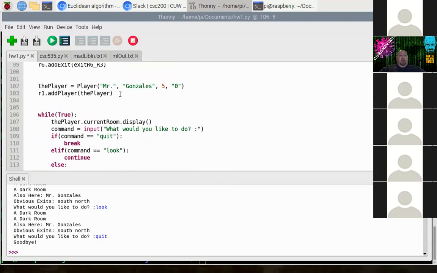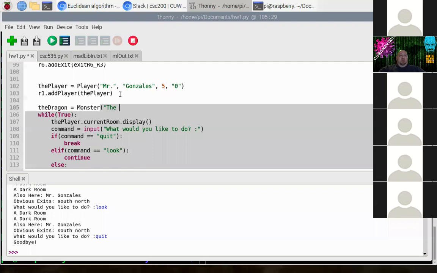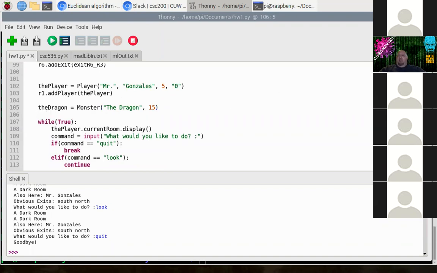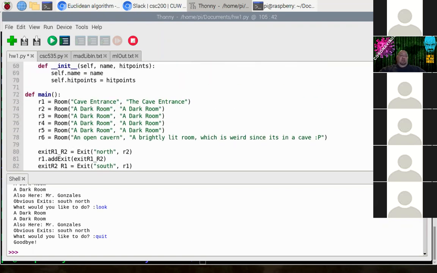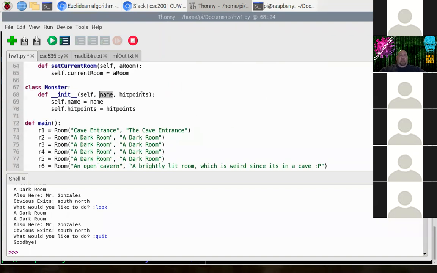So we're going to create the dragon, and it's going to be a monster named the dragon. He's pretty powerful, so we're going to have him with 15 hit points, stronger than a human. We have to get lucky to get through the dragon. And remember, monsters take in a name and a number of hit points. That's what the init function for monster takes in, a name and a number of hit points. So that's why we built it that way.